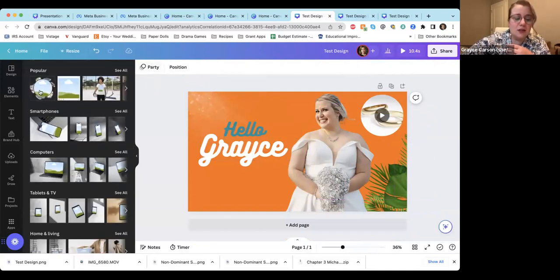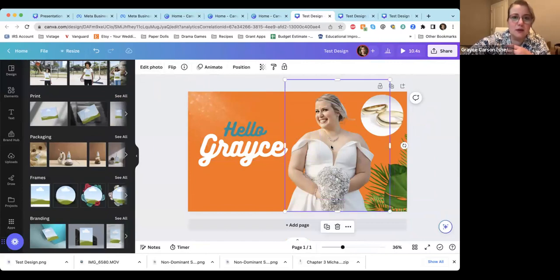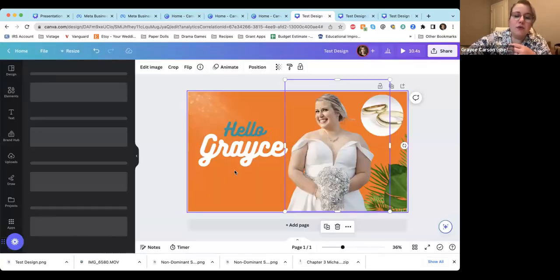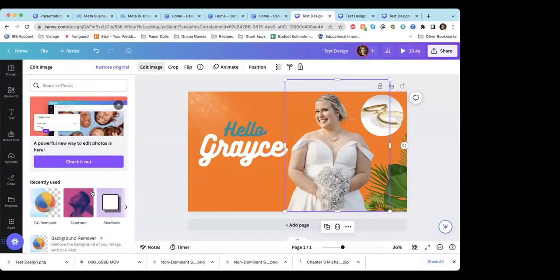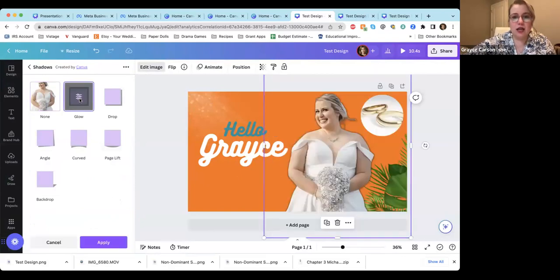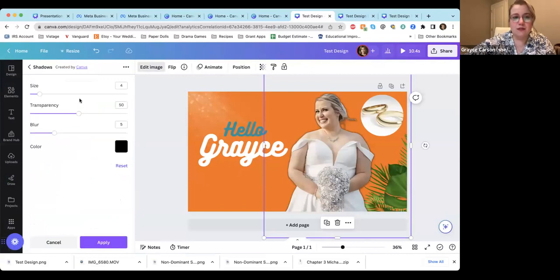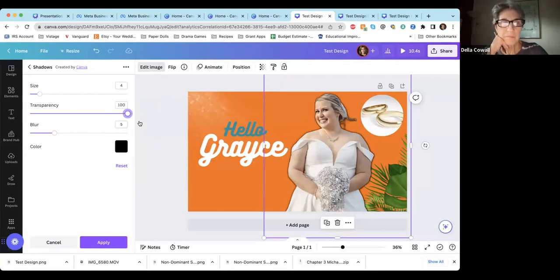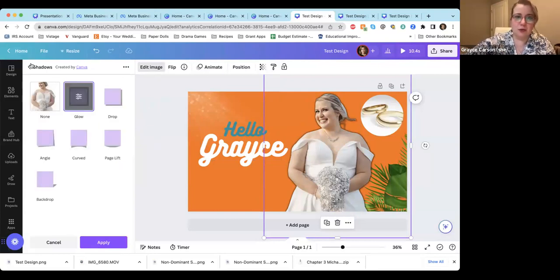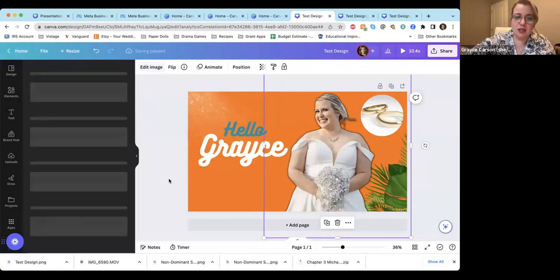Even in the regular, now where are we? Here we go. Edit photo. No, revert, please. I use this function a lot. And this glow feature helps images stand out. I don't know if you can see, on my photo it just gave it a black outline around the whole thing. And you can change your transparency. So for some of my more advanced Canva designers, this is a fun feature to play with as well. There she is.